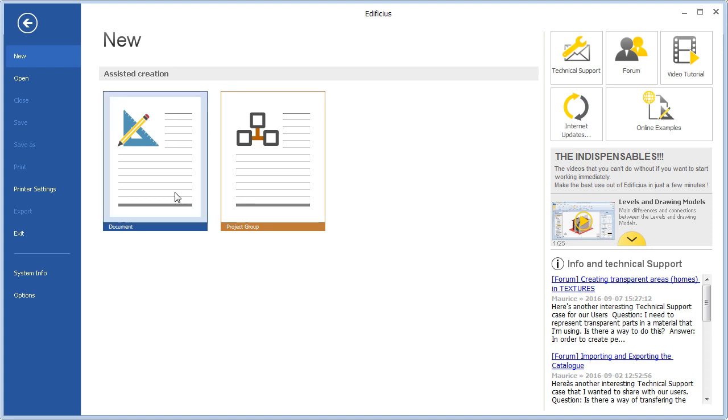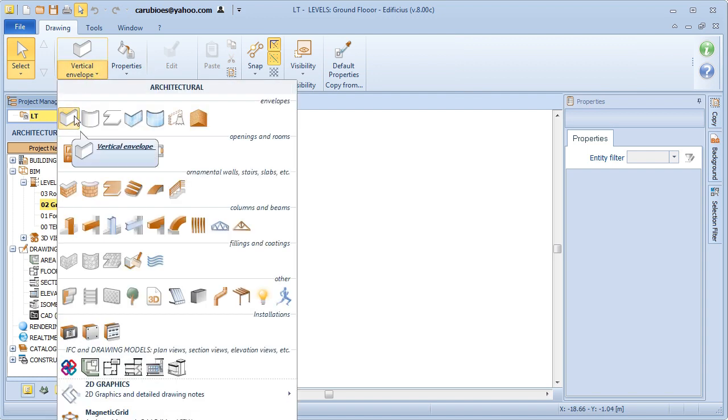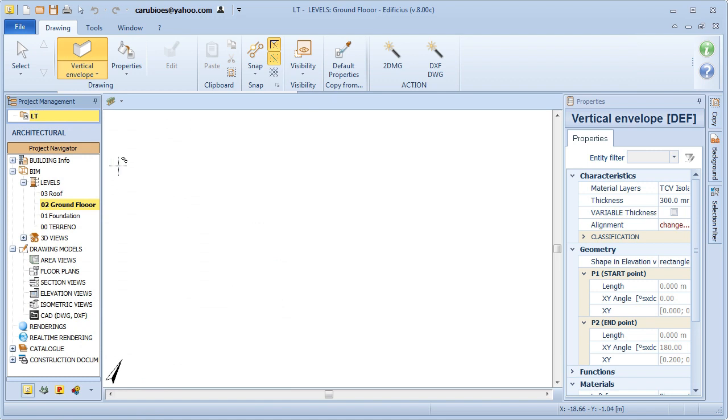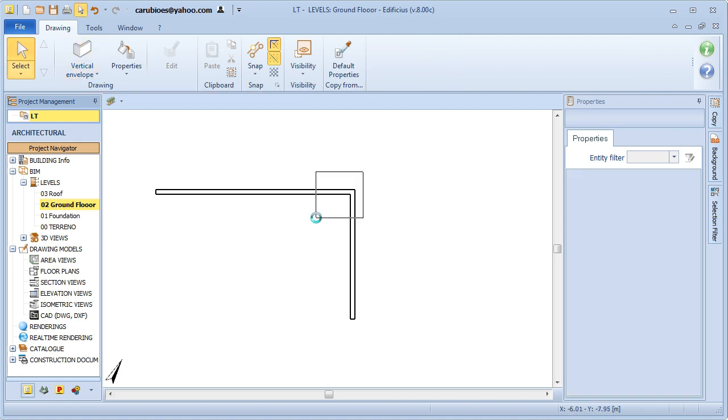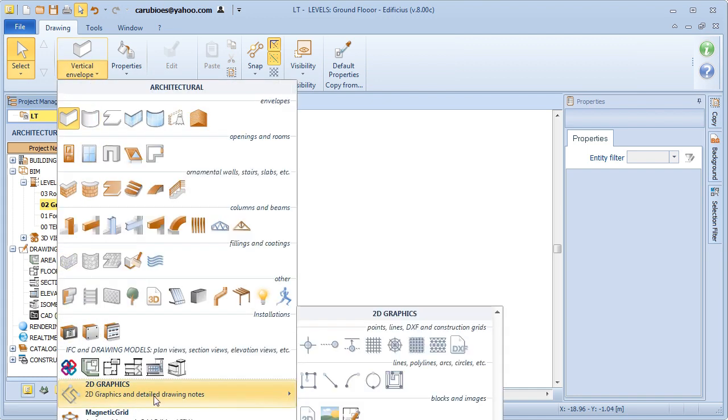So let's open a new document and see how to define the model of our building. We can draw freehand using the parametric objects available here in the Objects archive, such as the building envelopes, floors, stairs, doors, and so on. Or we can even use a normal DWG DXF CAD drawing used as a reference to insert the various architectural entities automatically.